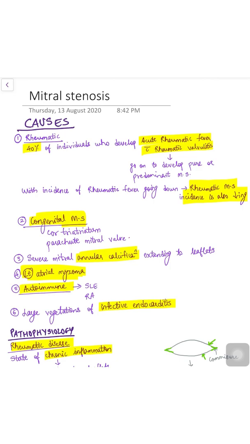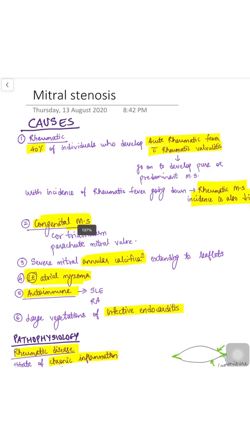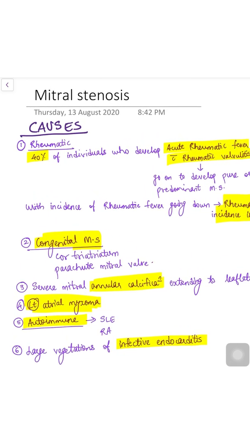Apart from acute rheumatic fever, the other causes of mitral stenosis include congenital mitral stenosis, because of some congenital abnormality in the papillary muscles, in the leaflet itself, the tensor apparatus, or the annulus. It can lead to a mitral stenosis. For example, parachute mitral valve. Parachute mitral valve is basically when there's a defect in the papillary muscles.